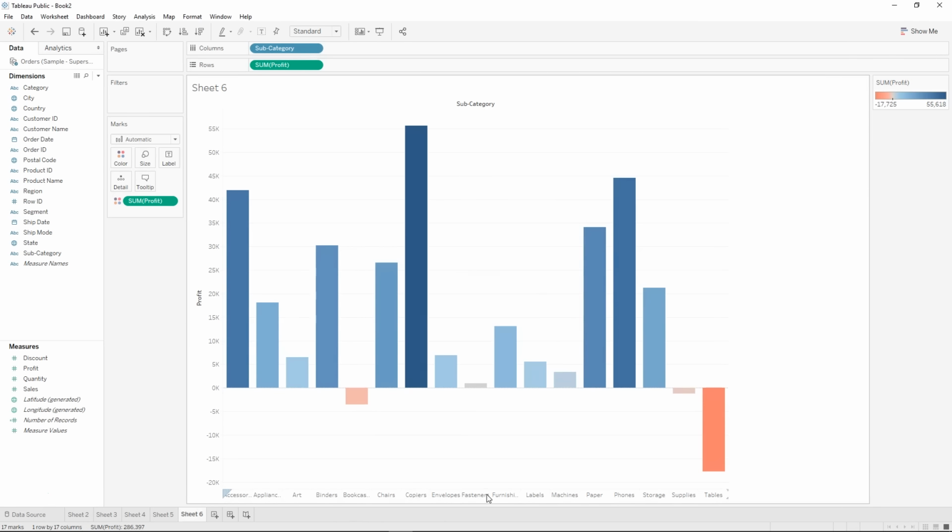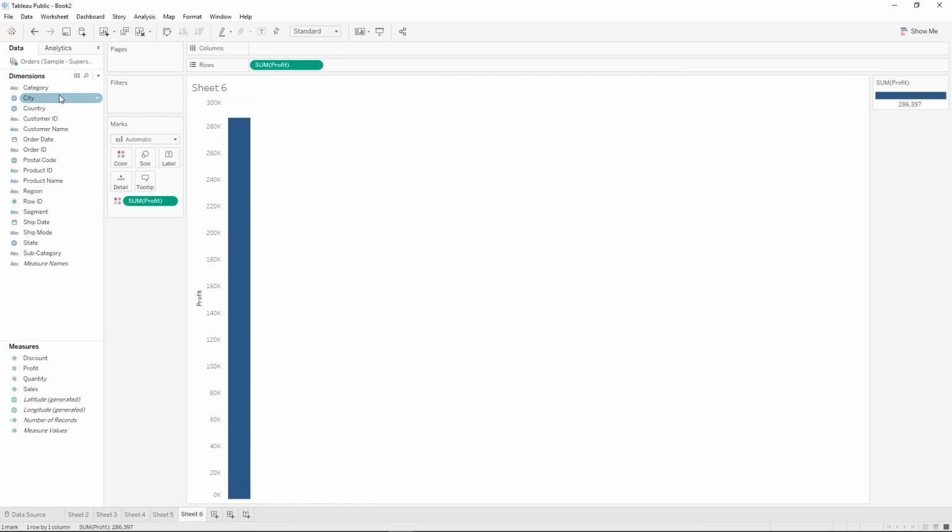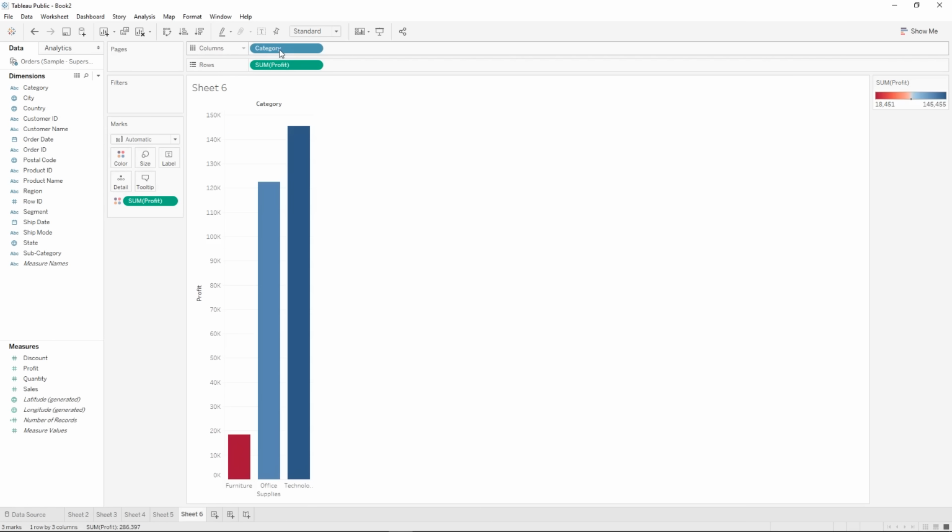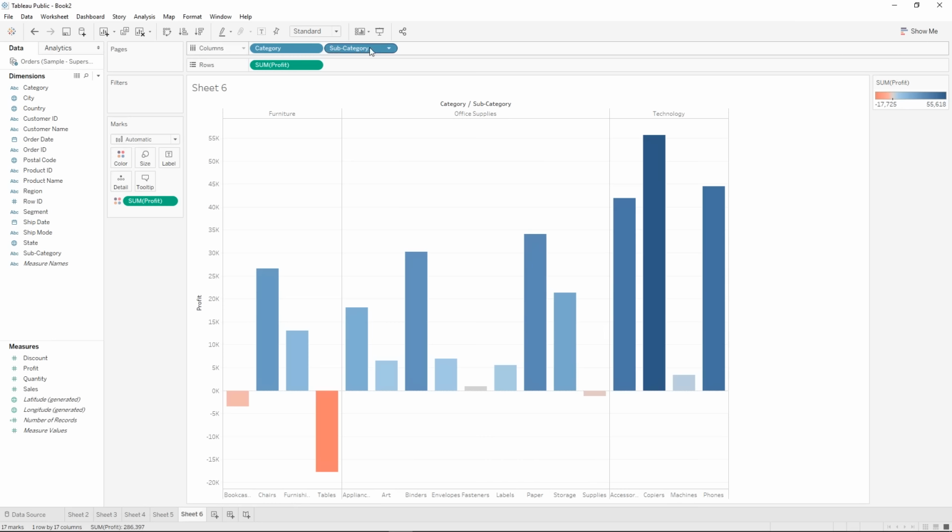We have our categories here, our subcategories here, but let's separate it out by category. So what I'm going to do, I'm going to take subcategory off. I'm going to put on category, and now it's by category, and then I'm going to put subcategory on after it. So when we put it in order like this, the order matters in Tableau. So first it breaks it up by category, and then inside of that it breaks it up by subcategory. So furniture's all here, and then there's our subcategories under furniture.